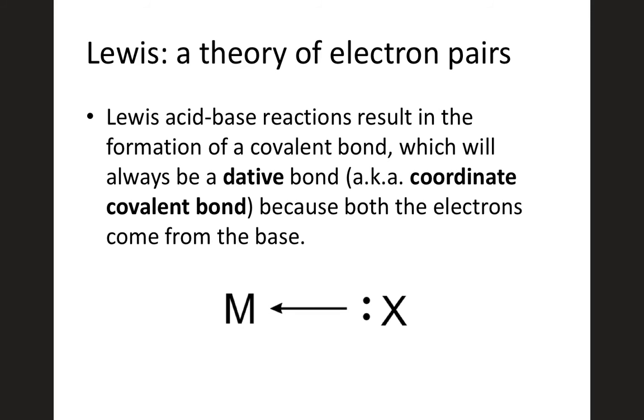We have electrons that are on one substance, in this case substance X, and they're going to form a bond with some metal. And so then we will form what we know as a dative bond, where the electrons come purely from one substance. And so this is one good definition for neutralization.